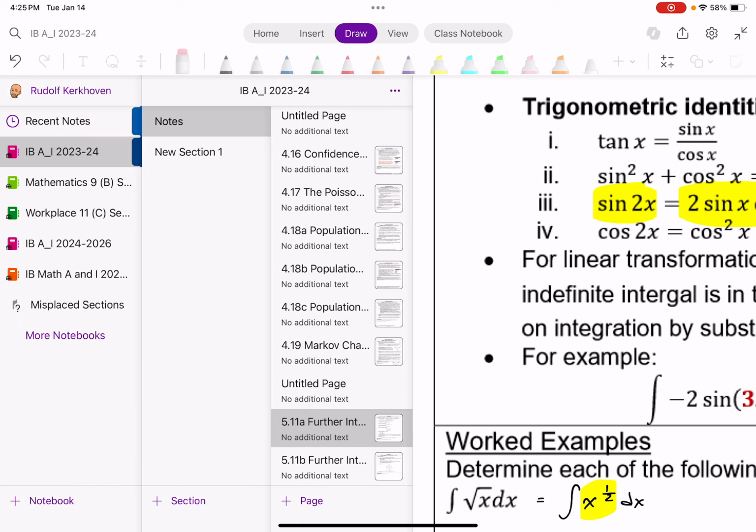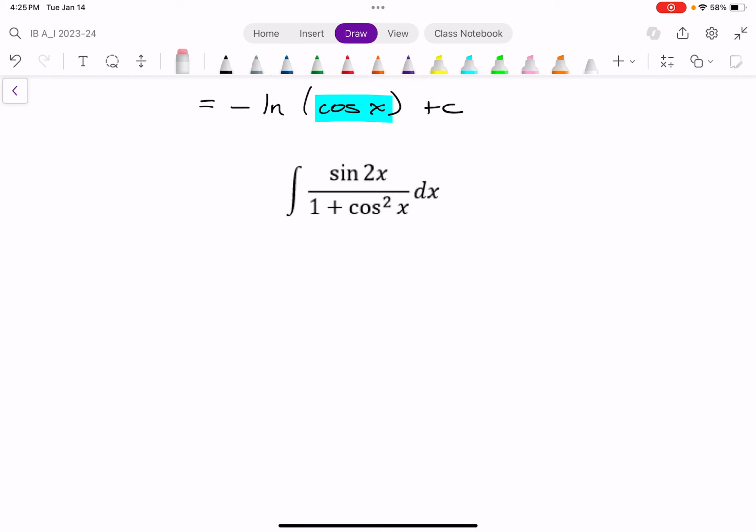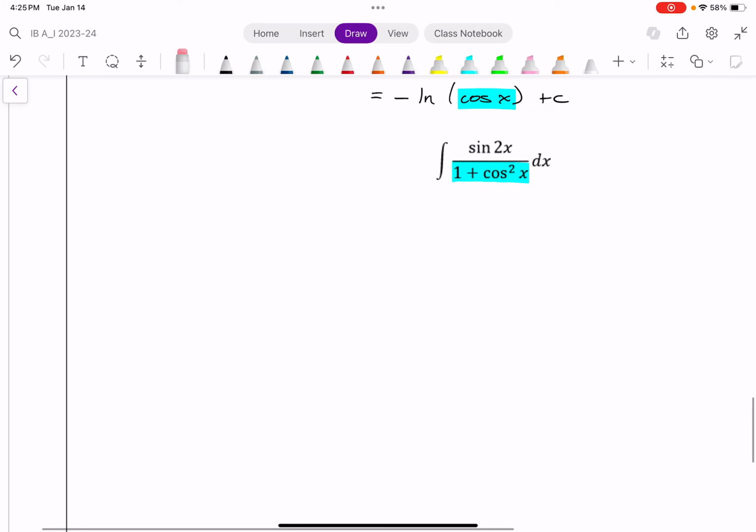Let's go back to the actual question at hand, though. All right, I want to integrate this, and perhaps the most challenging part is what's my inside function. Well, if I look here, the derivative of cosine does relate to sine. It's not sine 2x, but let's just try making that my innermost function. So let u equal 1 plus the cosine squared of x, which means du/dx is the derivative of 1, which is 0. The derivative of cos squared x is 2 cos x, but use the chain rule. The derivative of cos x is sine x.